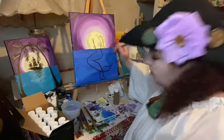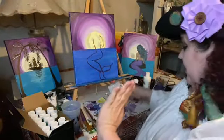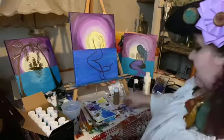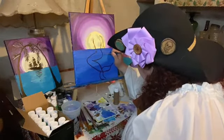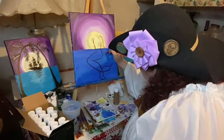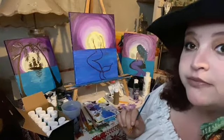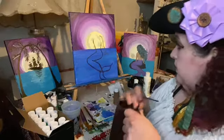And then we're not going to get real detailed with the hand. If you look at the other one, you can see we'll just do the outline of her hand on the rock, just like that. And again, we can clean it up as we go. This is just for the outline. I think it looks pretty decent though. And we'll do the other arm.